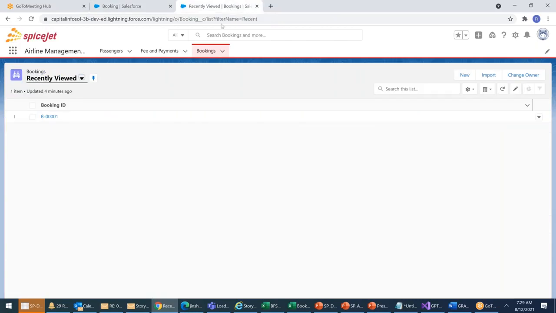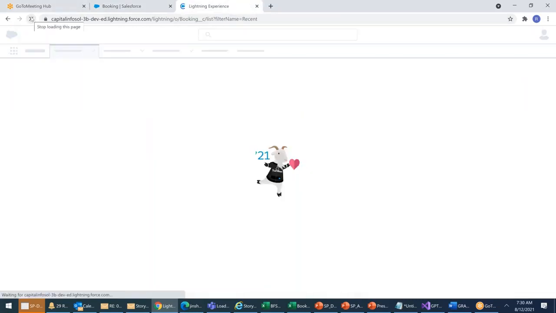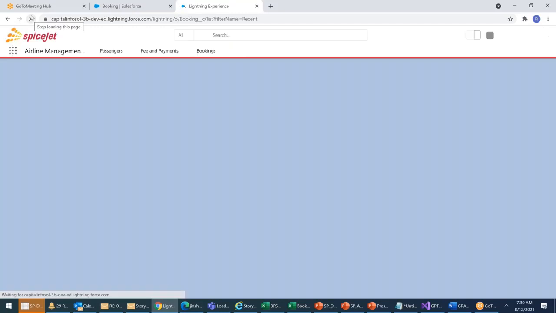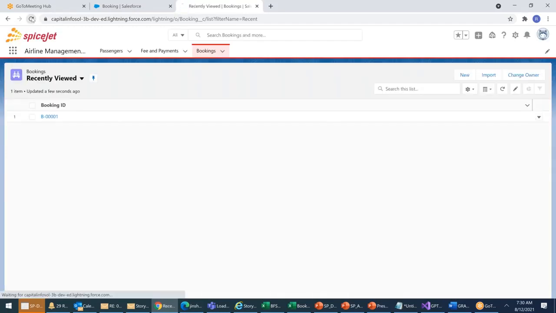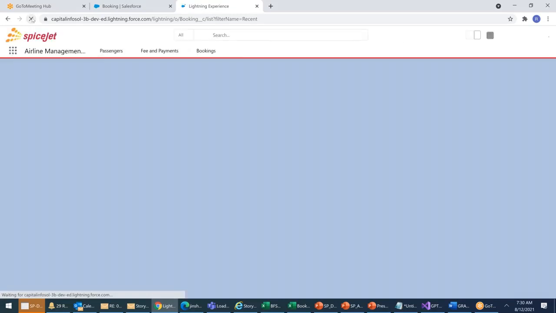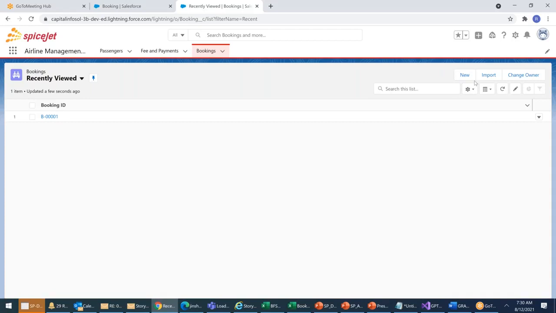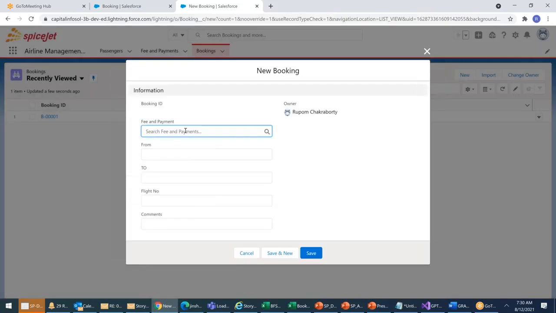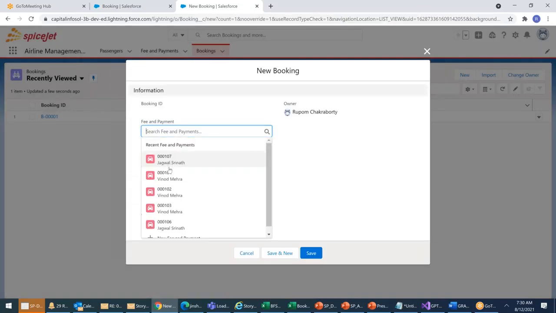There we go. A relationship got created. I'm refreshing my table. I click on new. See, it searches for the fees and payment.